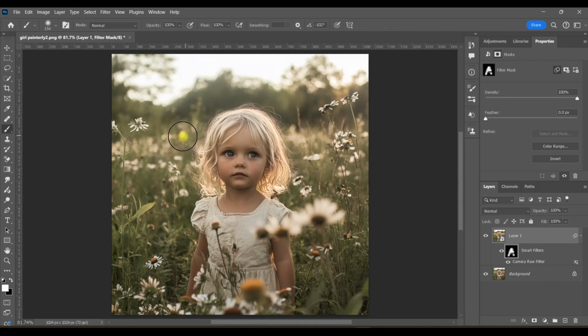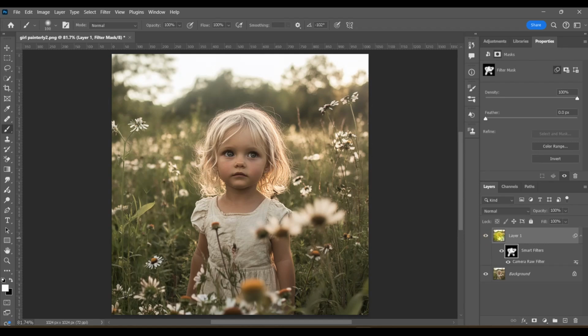I'm also going to paint this effect into her surroundings to create leading lines going from the sun, the flowers, all the way up to my subject. So I'm going to bring that light from the background up to my subject. Again, that's going to help lead the viewer's eye where you want it to go, while at the same time accentuating the natural highlights that would be coming from the sun.